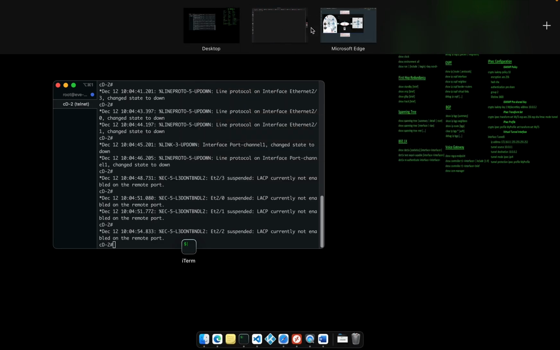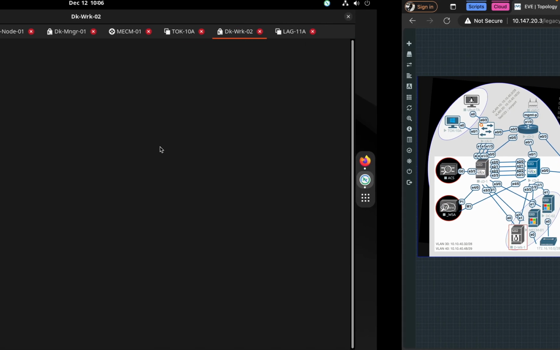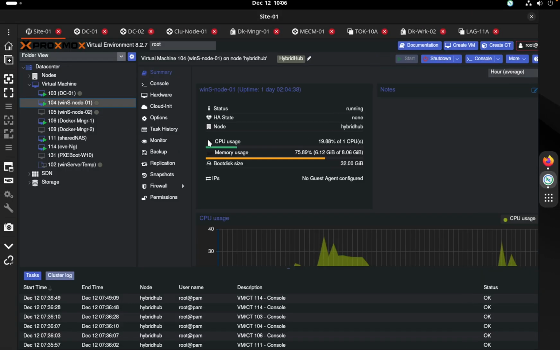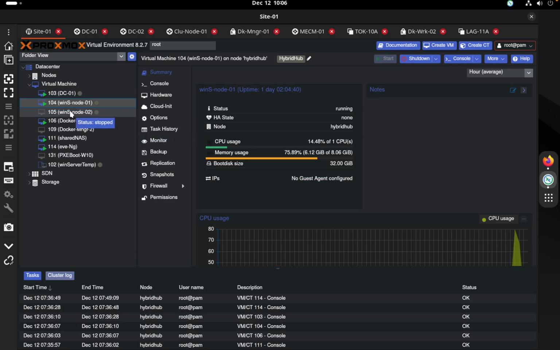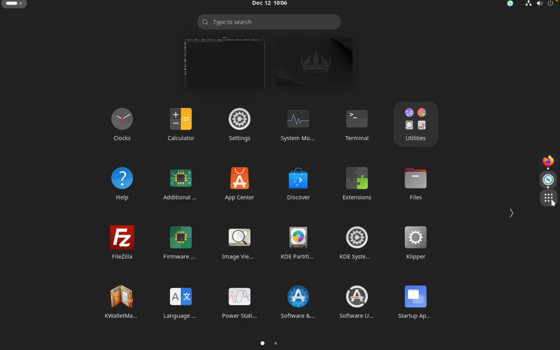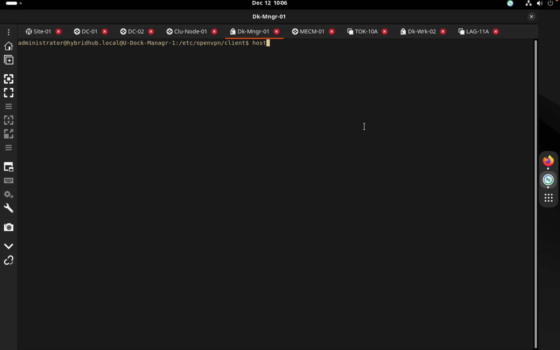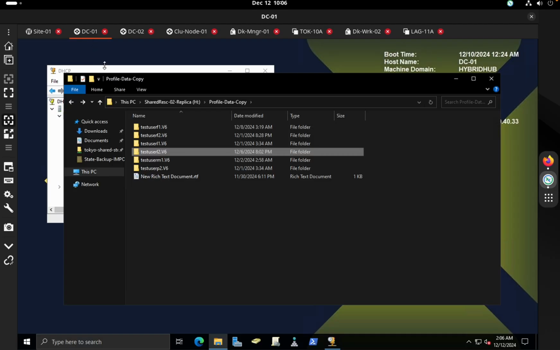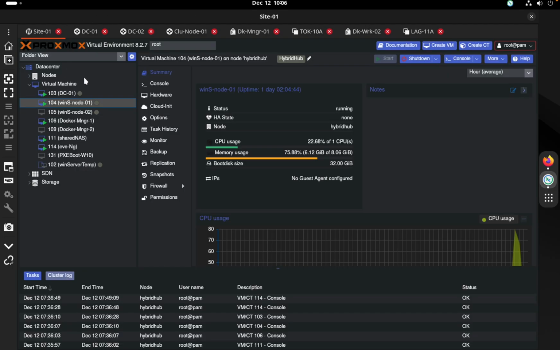Okay, so here I am in my management PC, and I'm going to bring it to the site. So this is site 2, and here I have site 1. Now, the way the communication is being done is that this is my Docker manager, which of course is this Ubuntu PC that I'm using at the moment. So if I say hostname, you can see this is my Docker manager 1, which is in my site number 1, and it's connected to my domain.